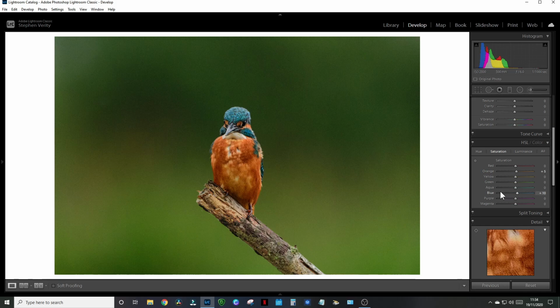You don't want to go too much, otherwise it looks false. Bring down the greens from the background a little bit. Something a bit like that. Now if I turn that off and back on, don't know if you can see too much.